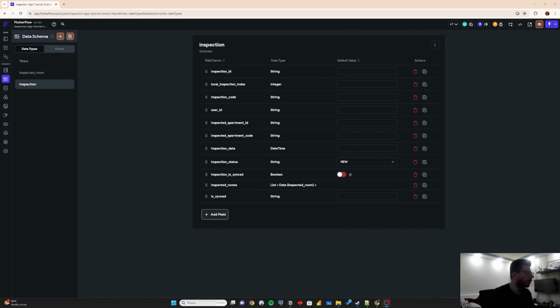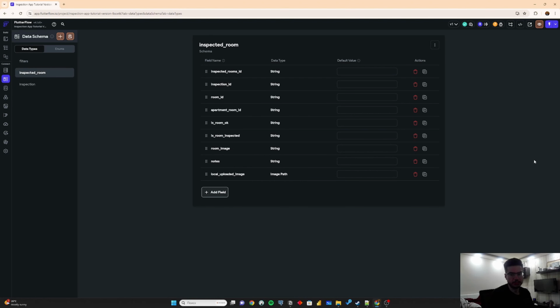Let's take a look at the data types that we'll use to store data locally. Basically, we have two data types that are needed for our task, and those are inspection, that holds information on the inspection, and the inspected room that is linked with inspection via inspection ID.